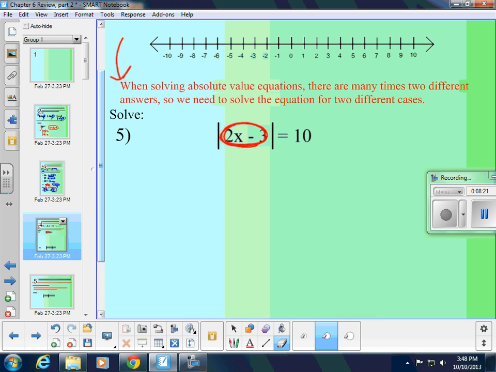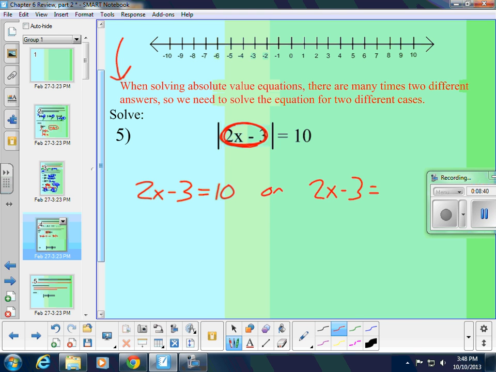That expression, 2x minus 3, whatever that ends up being, if it's equal to 10, that would work, because the absolute value of 10 is 10. Or, if 2x minus 3, when I figure that little expression out, ends up equaling negative 10, the absolute value of negative 10 is also 10. So here are my 2 cases again. Often you'll see me draw arrows. I'll break it into those 2 possibilities. These are the 2 ways it could work, that I could have something for x that would get me to an absolute value of something that would get me 10. That could either be 10 or negative 10 inside that expression.